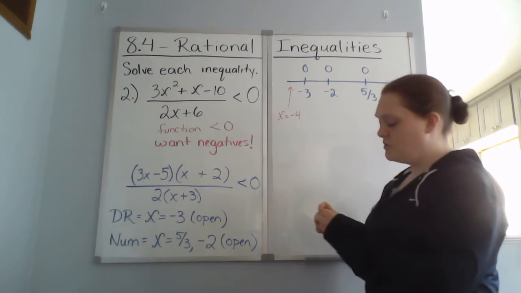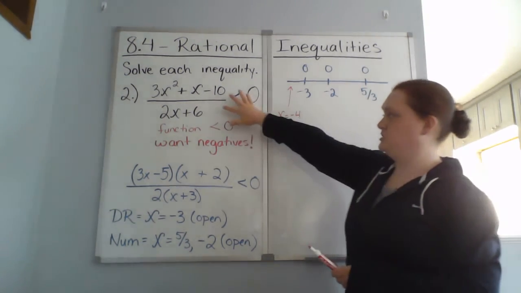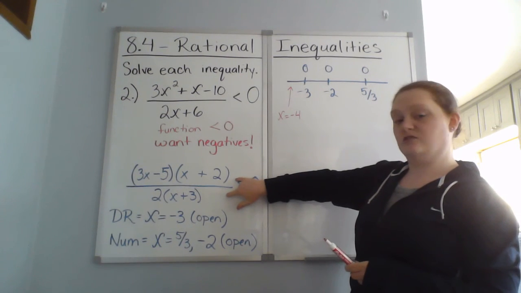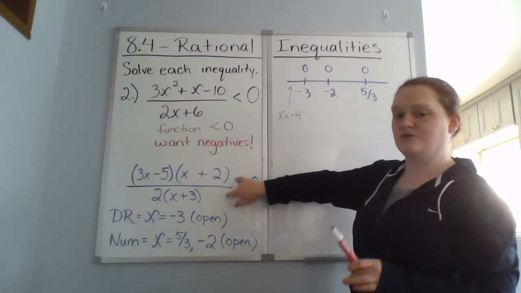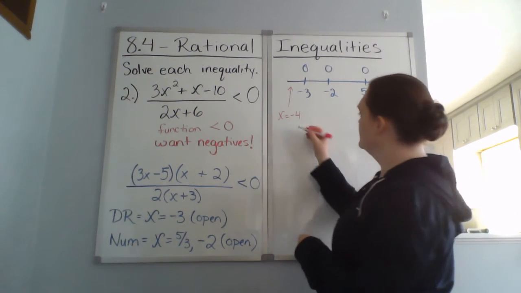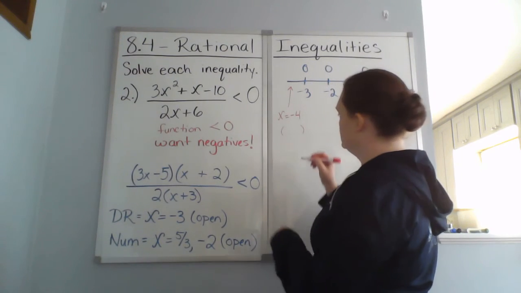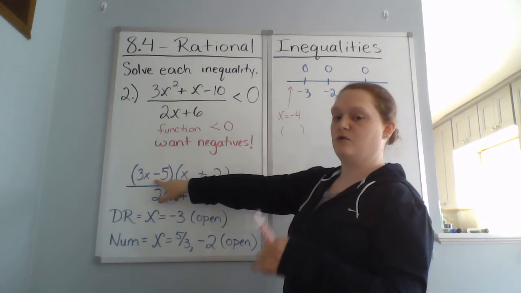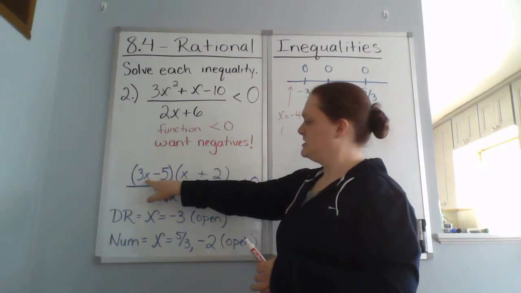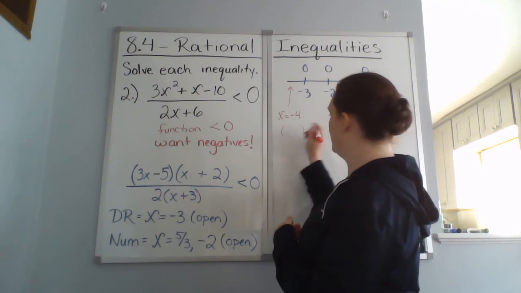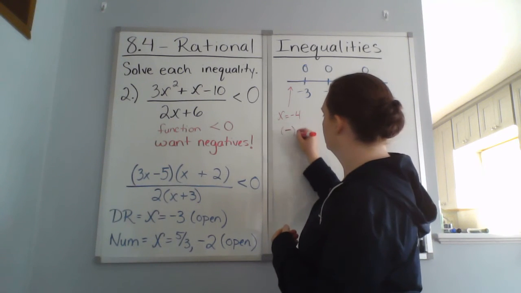All right, now you get to choose, do you want to plug it into the original and compute value over value? Or do you want to use the factored form and just focus on signs? So there's a nice little trick that you can use if you have the factored form. What I want you to do is think about, if I plug negative 4 into this factor, will it come out to a positive or negative? So 3 times negative 4 is negative 12. Negative 12 minus 5, that's a negative. Okay, so I've got a negative number to start off. Times.